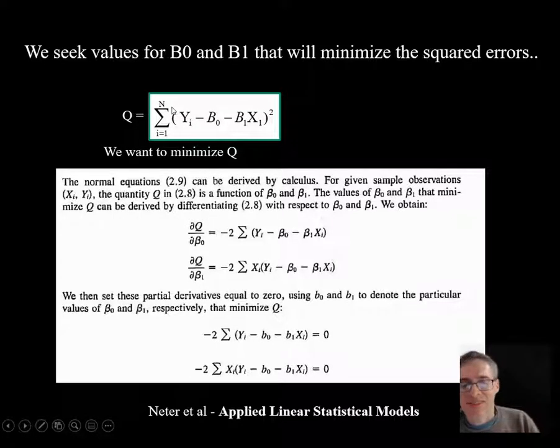The basic idea to derive these, to find these, again, it's not complicated. So we write Q, let's just call Q here, equals the sum of (yi minus b0 minus b1 xi) squared. That's just the sum of squared residuals. So we want to minimize this Q, and we want to minimize it with respect to b0 and b1. So we just take partial derivatives with respect to b0 and b1 and set those to 0. And then it gives us two equations to solve here.